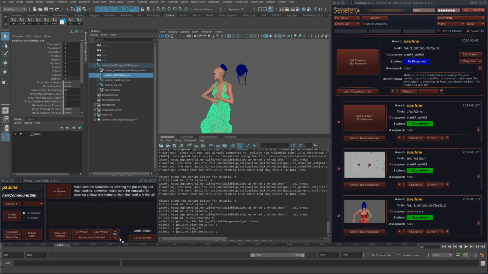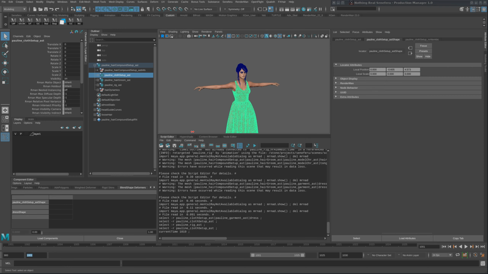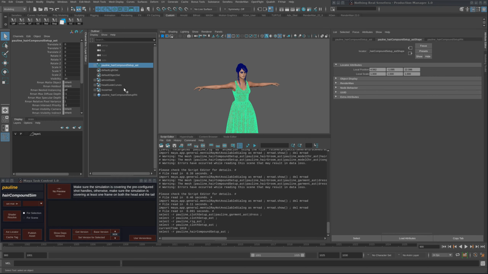So if you go now like this, then you will find that your setup is ready to simulate. All you need to do now is to create asset locator and publish.